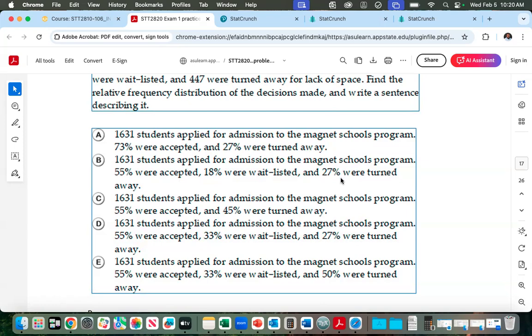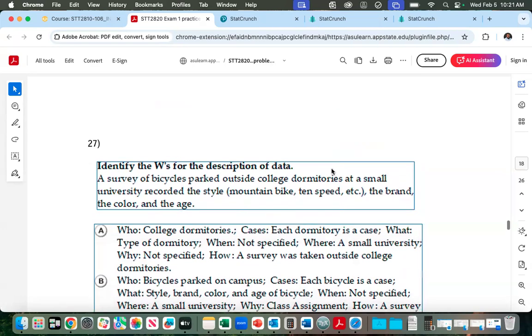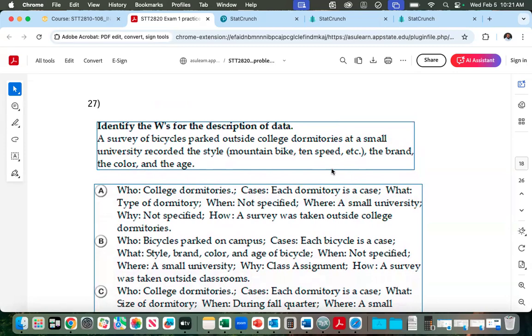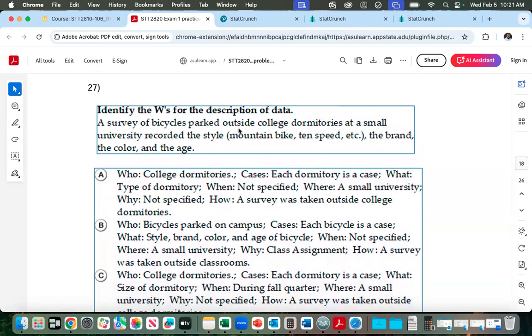You could also use StatCrunch to do that, and I think we've done that before during the first time. But because this is just three of them, it's easier to do by hand. Is that okay? Now let's get to 27. So I want you to spend time to read that and then answer the who, the what, the why. Is that okay? And then when you do that, you share your answers.